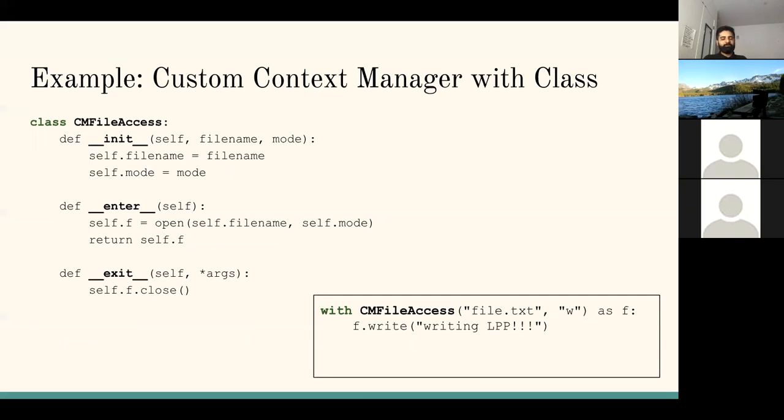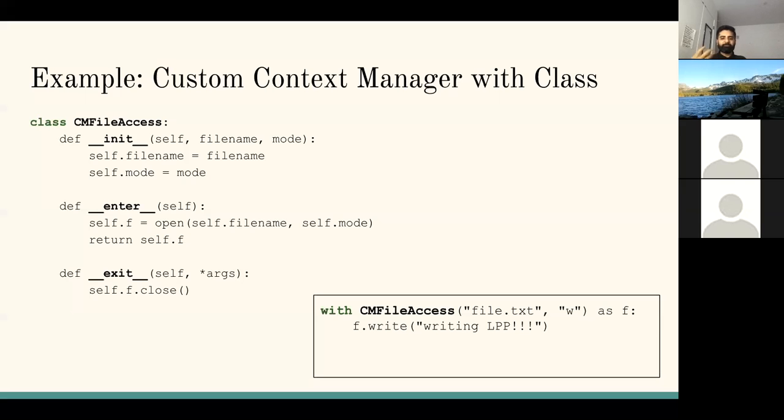This is very similar to what open actually does internally, but just to give an example. What is our main objective? Our main objective is that we want to do some file operation, for example a write operation on the file, but we don't want to worry about opening and closing the file. We want our context manager to handle all the opening and closing. All we want to do is just use the resource. We don't want to open or allocate the resource, and we don't want to close or release it. So how does that work?